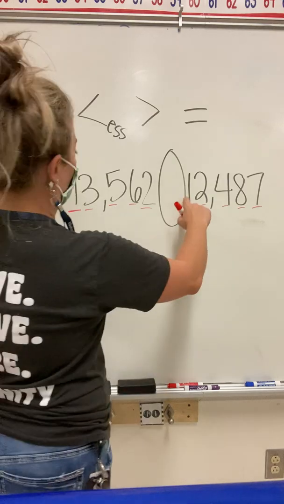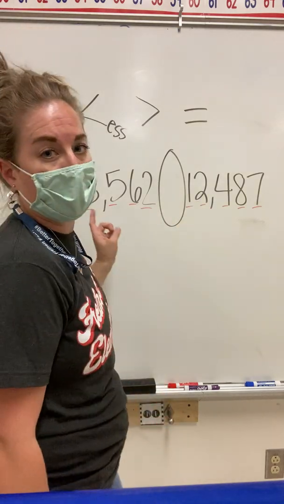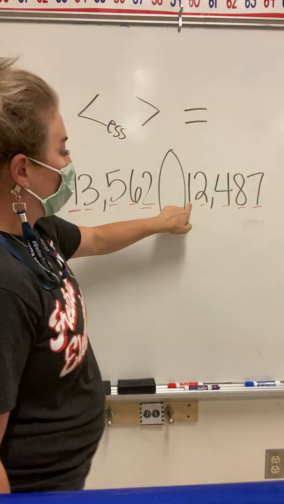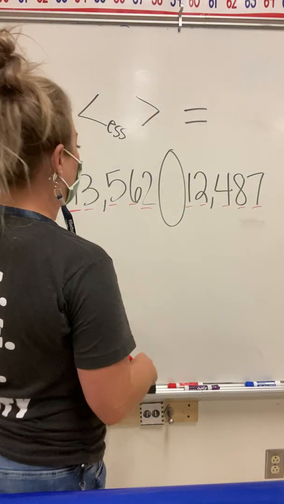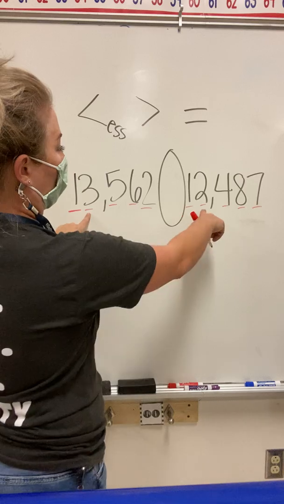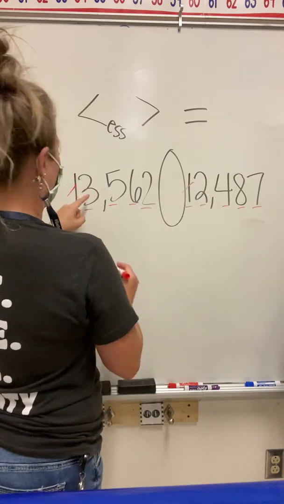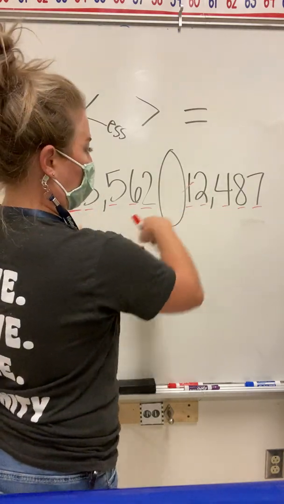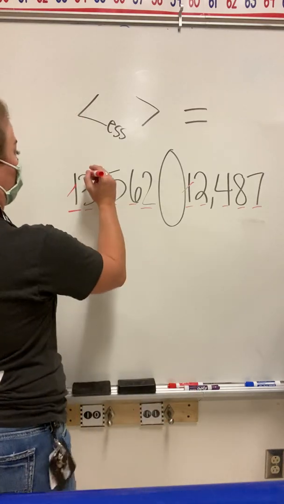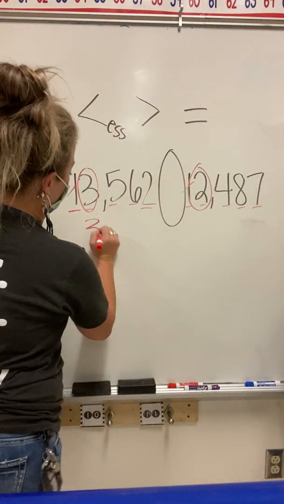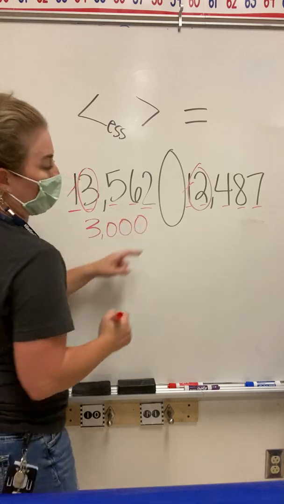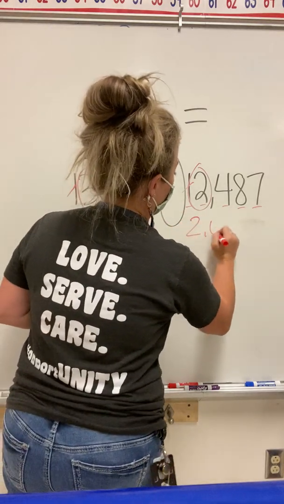I have a 1 and a 1, so this is a 1 in the 10,000s place, so that's 10,000. This one is in the 10,000s place, so that's 10,000, so far I'm equal. I gotta get rid of those. I have a 3 in the thousands place and a 2 in the thousands place. So I'm gonna circle those because they're different. The value of this 3 is 3,000, and the value of this 2 is 2,000.